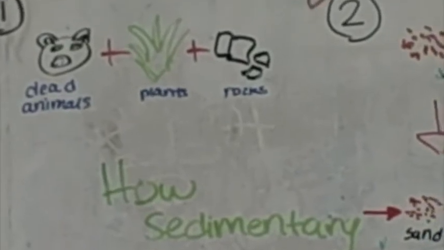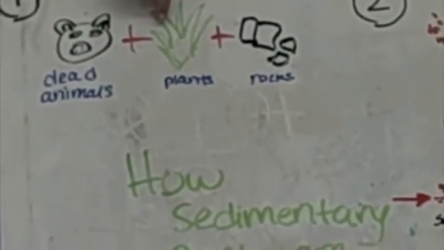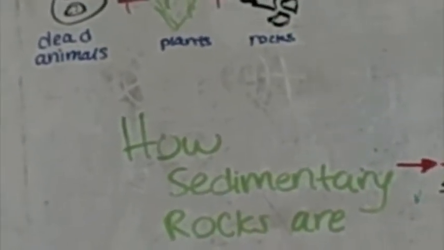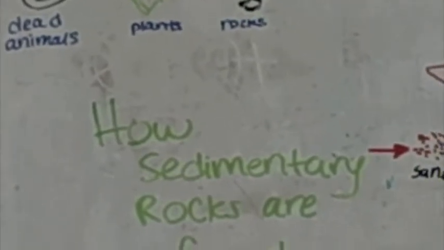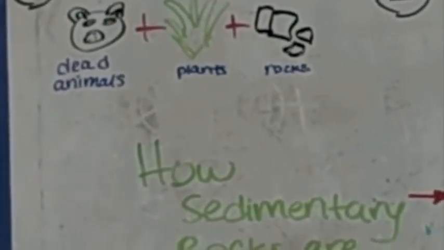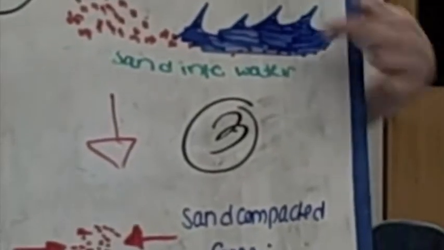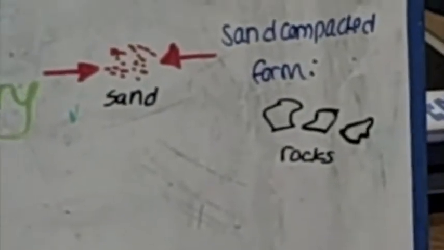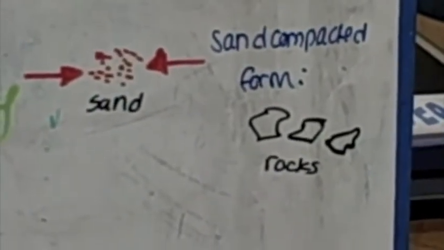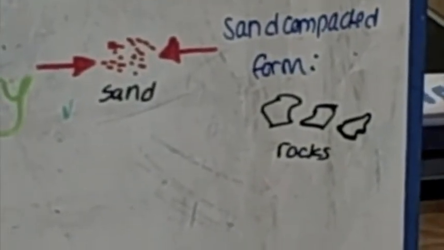The basics of making sedimentary rocks are through dead animals, plants, and pieces of rocks and minerals that are all compacted or cemented together over thousands of years. These sediments are dropped into bodies of water where they sink to the bottom. Little by little, these sediments are compacted together and they make layers that build up on top of each other. This puts pressure on lower layers and then later forms a sedimentary rock.